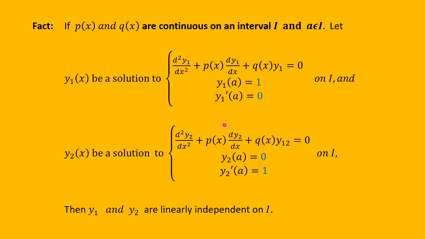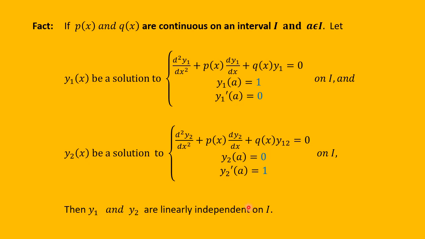They're flipped. So let's suppose that in this differential equation we are considering an interval I, and we're considering a number a for these initial conditions that is in that interval I. Suppose that the two functions that appear here as coefficients, p of x and q of x, are both continuous on I. Then, if you let y sub 1 of x be a solution to this initial value problem, and y2 of x be a solution to this initial value problem, then it turns out that these two functions, y1 of x and y2 of x, are linearly independent on I.